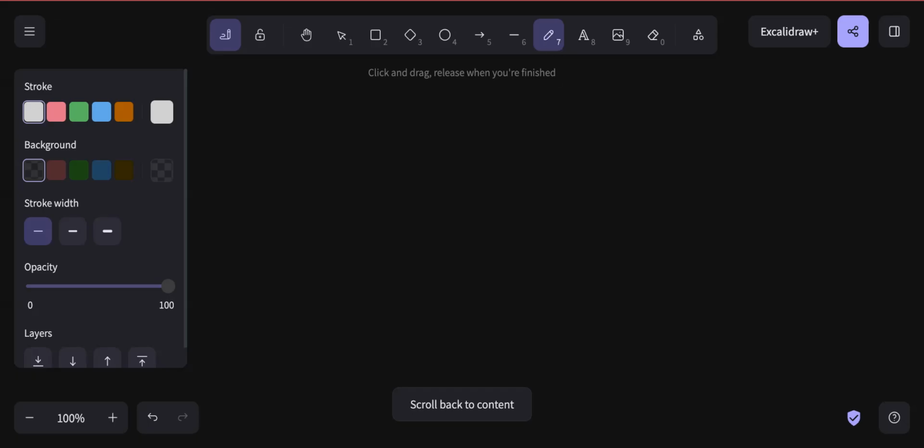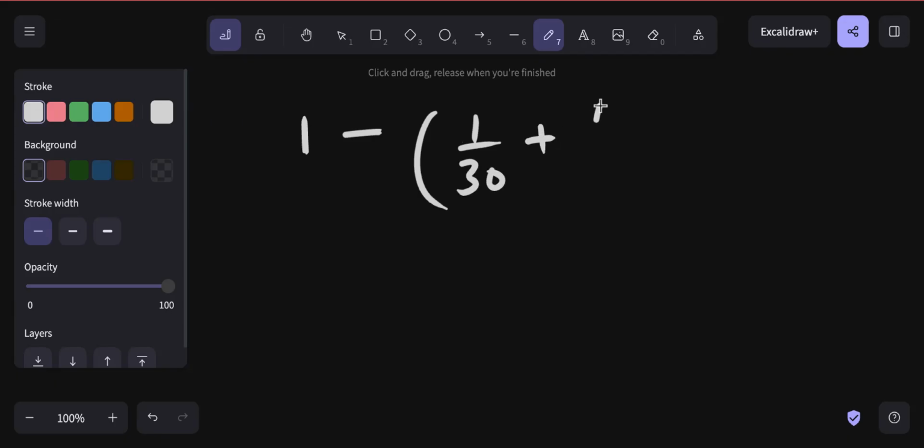This was a question from an exam in 2024. Extremely short question, actually a 2-mark question. So even the amount of marks allotted are less because the questions are getting easier. So you're not getting anything too detailed, nothing too in-depth here. So you have 1 minus 1 over 30. This is our last one. Plus 4 over 15. I can see why this is a 2-mark question, but I won't keep you much longer.